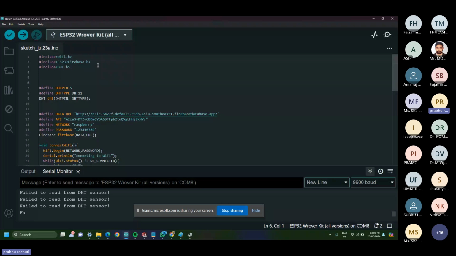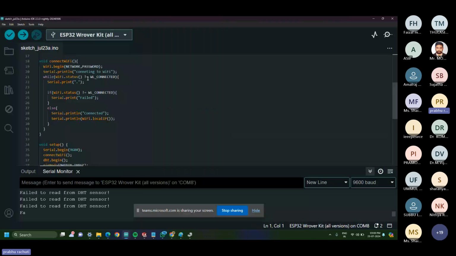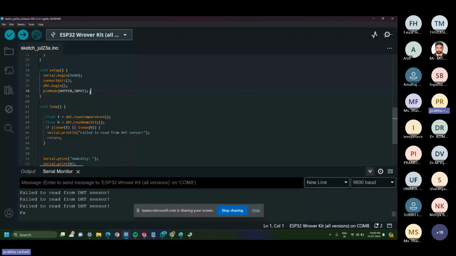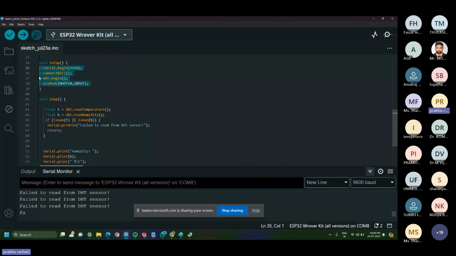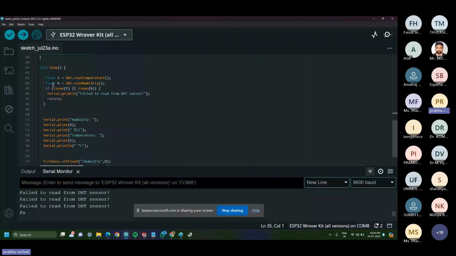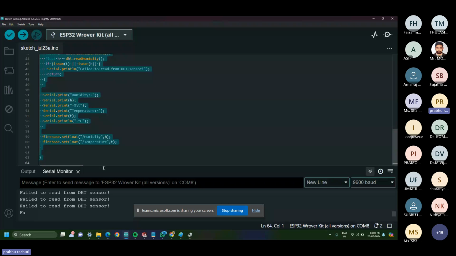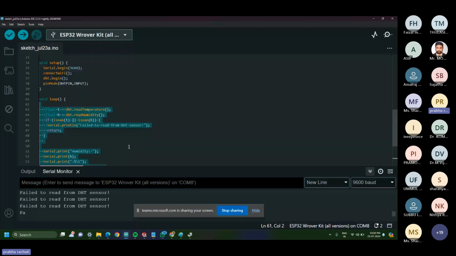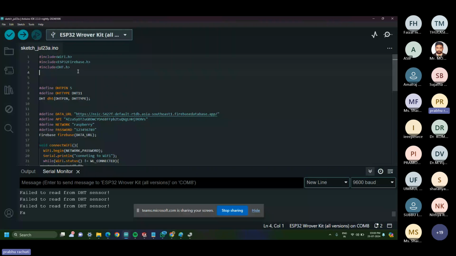Here I have included some libraries. First of all, this is section 1, as we discussed earlier. This is the variable declaration and library inclusion section. And then this is the setup. Here you can define the pin modes, and any object that needs to be initialized once, you can write here. The final one is the while loop. In this loop, I have written all the code to read the data and send the data to Firebase. We'll go through this part line by line and try to understand all of it.